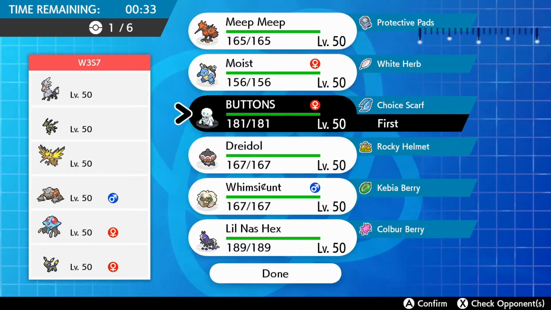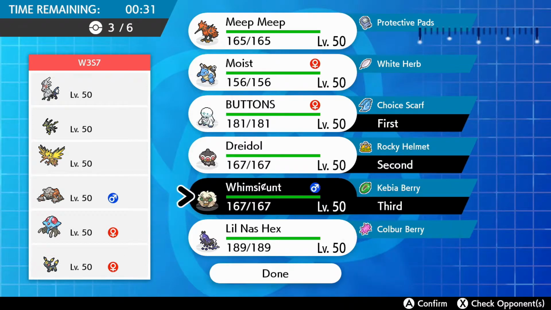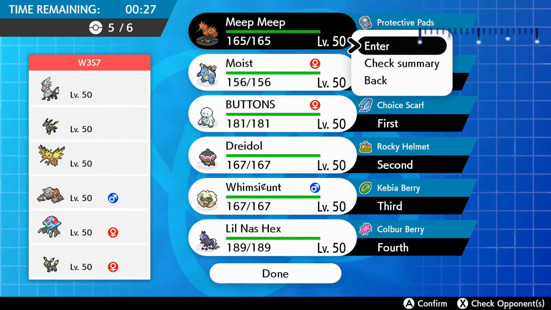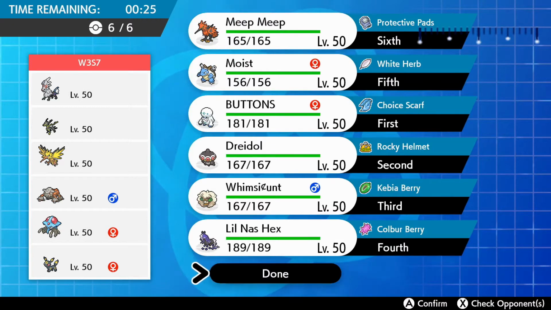So we're just going to lead Scarfed Darm. Just a nice standard lead. You can kind of tell what everything is by the items here. I'm sorry if I sound like dead. It's been a long day. It's been a long couple of weeks, you know, and I'm a little burnt out at the moment, but we're gonna make it work, you know.